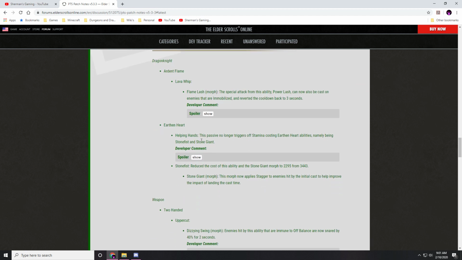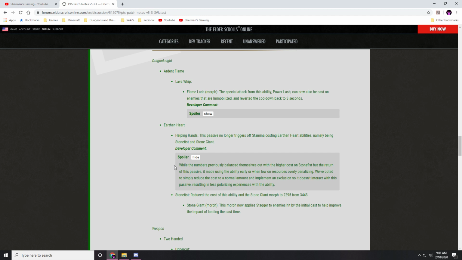Helping Hands, this is the Earth and Heart ability. This passive no longer triggers off stamina costing Earth and Heart abilities, namely being Stone Fist and Stone Giant. So they do give developers' notes, while the numbers previously balanced themselves out with a higher cost on Stone Fist, the return on this passive made using the ability early or when low on resources overly penalizing. We've opted to simply reduce the cost to a normal amount and implement an exclusion so it does not interact with this passive, resulting in a less polarizing experience with this ability.